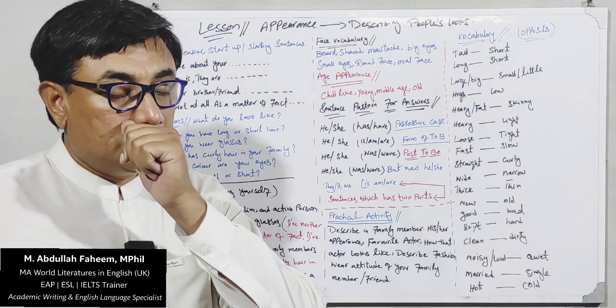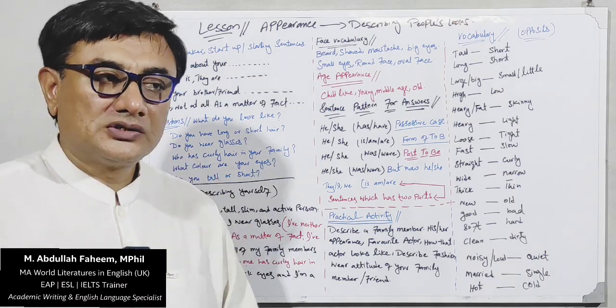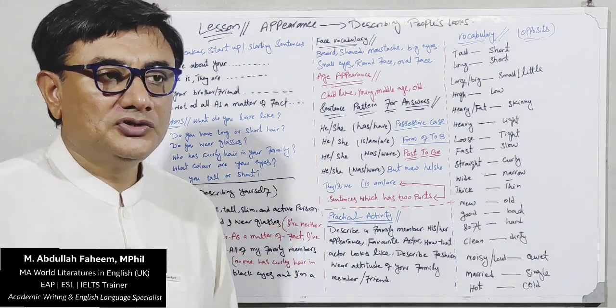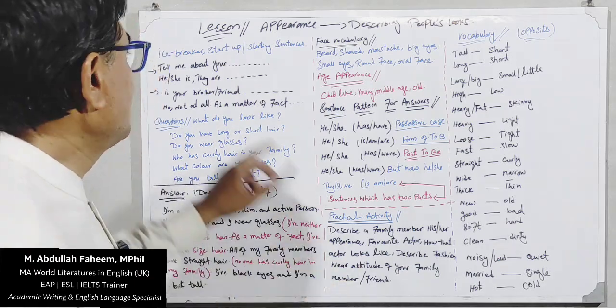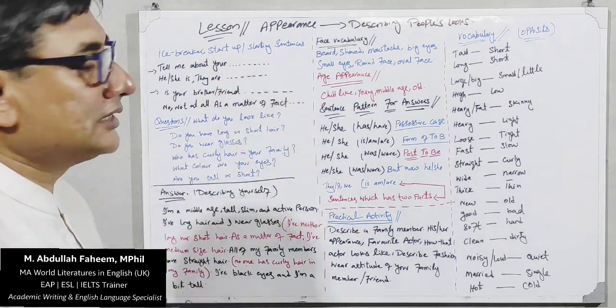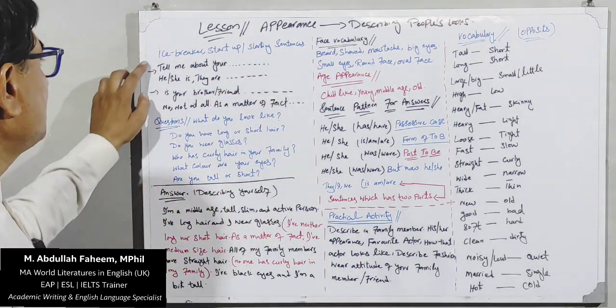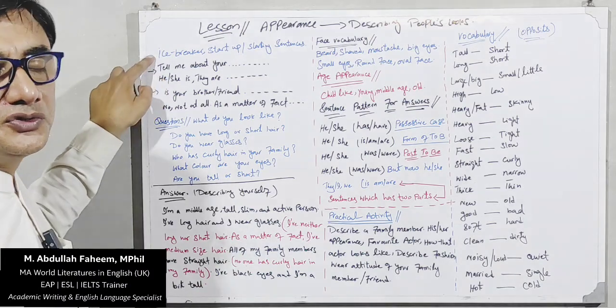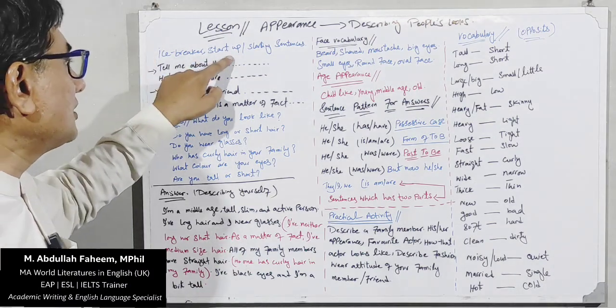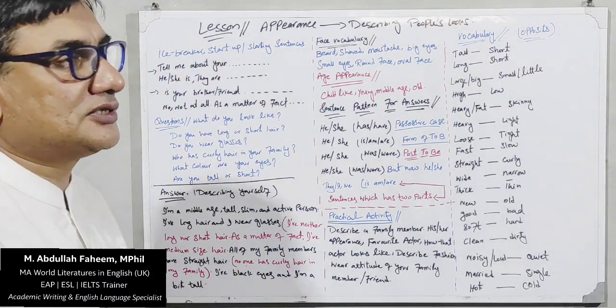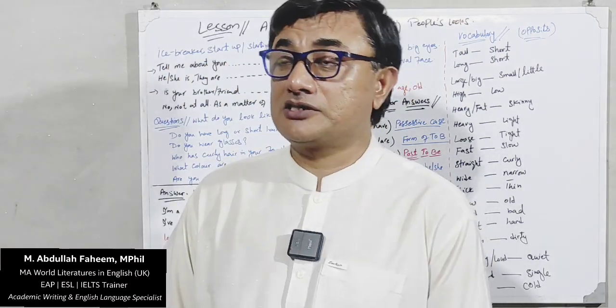Whenever we talk about the appearance of someone or how someone looks like, we use certain icebreakers, startups or starting sentence. So this is a vocabulary. जब आप कोई initiate करते हैं गुफ्तगू, you use the word icebreaker or startup or starting sentence. कैसे आप से starting sentence use कर सकते हैं appearance के लिए.